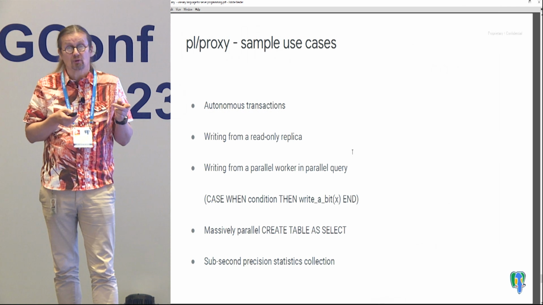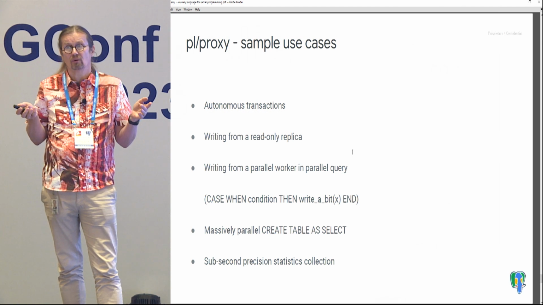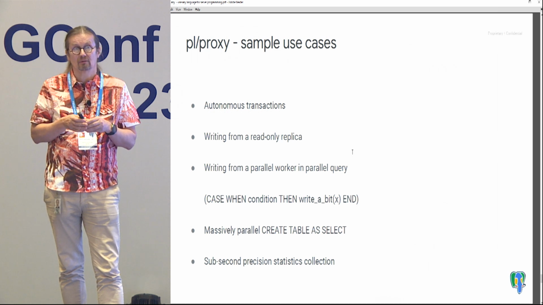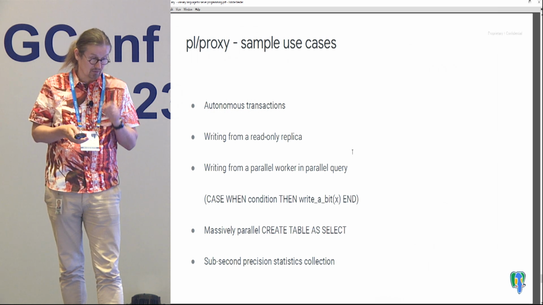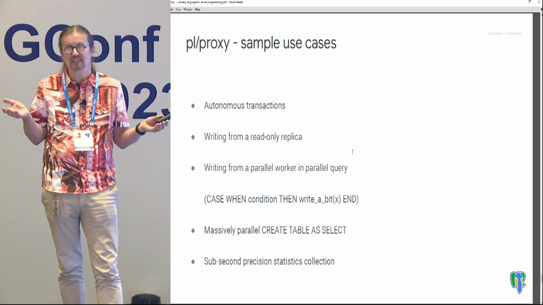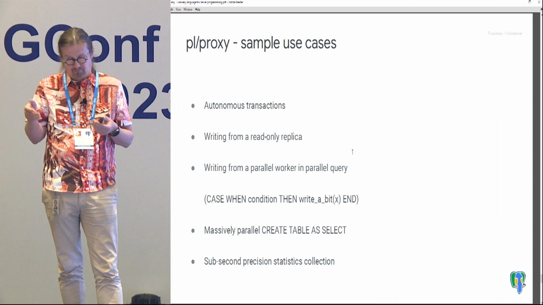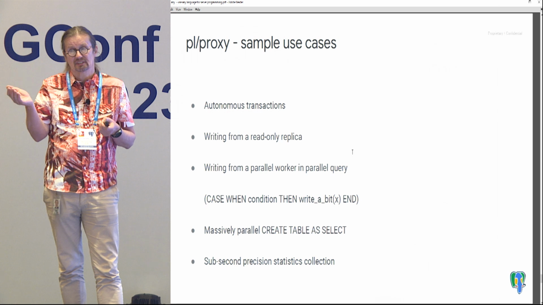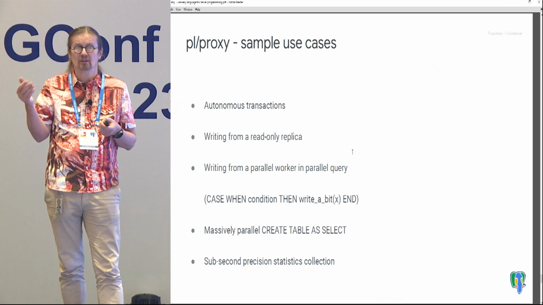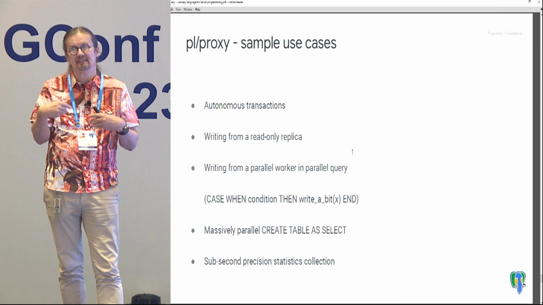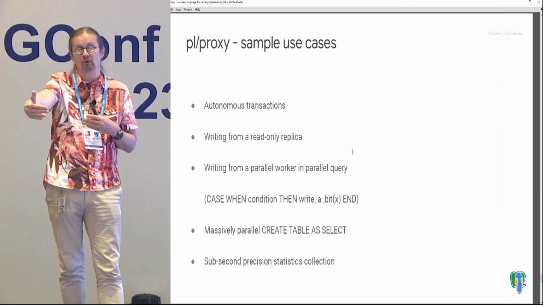Also, one thing which you can't do in Postgres: if you have a parallel query, then you can do writing only in the main one. So if you want a function where you write to extract something, like you have a few terabytes of data and you want to write it out, you don't want to do it as a select result, you may want to already see it while it's going.